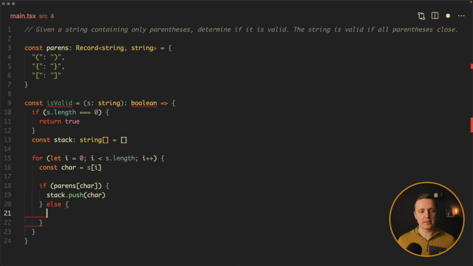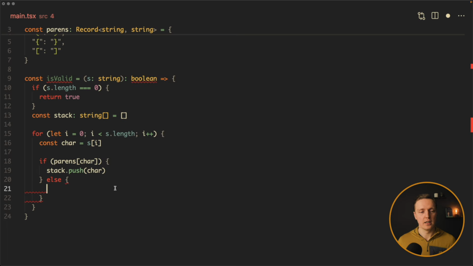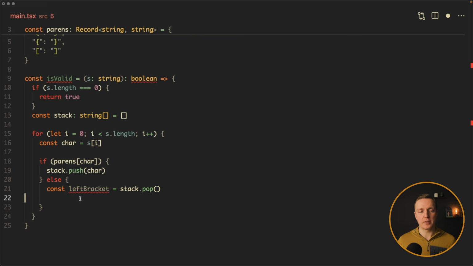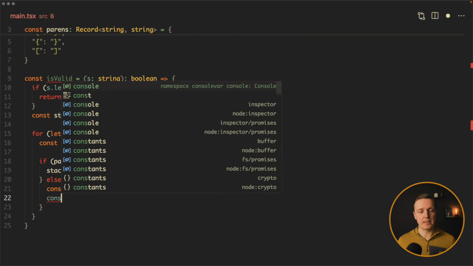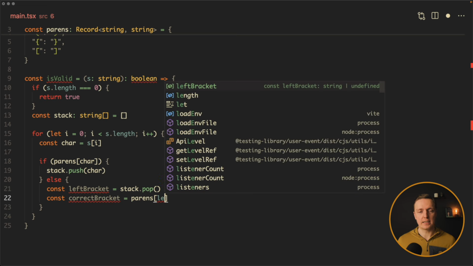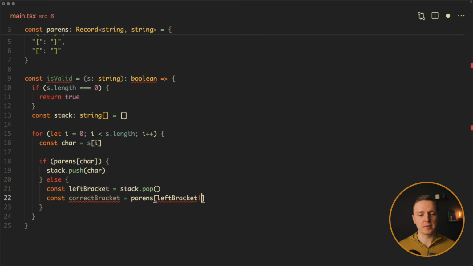Now let's write an else condition when it is a closed bracket. So we want to remove a previous bracket from our stack. It will be our left bracket. And I want to just run stack.pop. And just to remind you, pop returns an element for us. This is why here we can find our correct bracket by providing inside parentheses our left bracket. And here TypeScript will scream, so we need an exclamation mark. Which basically means what we're doing here, we're getting the previous bracket and we're checking if it is correct or not, because here, like this, we will get a correct bracket.